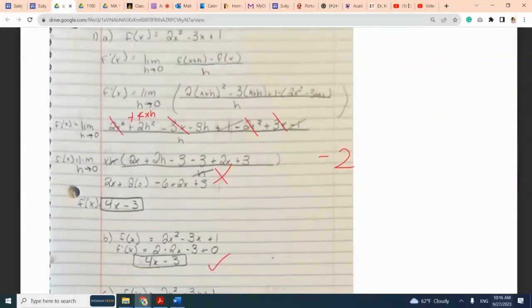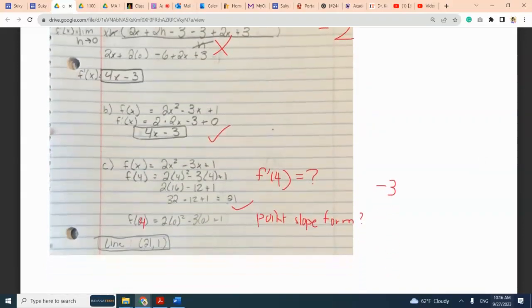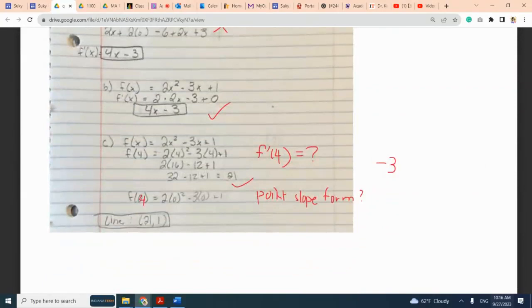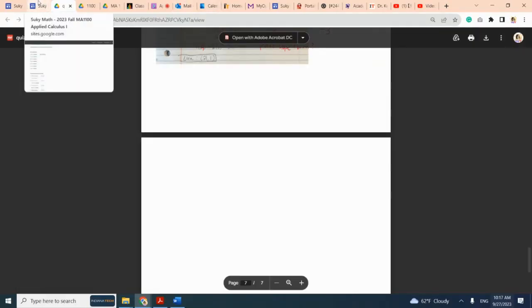Okay. Yeah, middle term. Everybody say middle term. Yes. So I hope it's okay to make mistakes in the quiz. I hope on your exams you will remember this and don't make the same errors again. And yeah, here point slope form. That's the y coordinate. And then find the slope and then use point slope form. Okay, I think that's it. Any questions about the quiz?